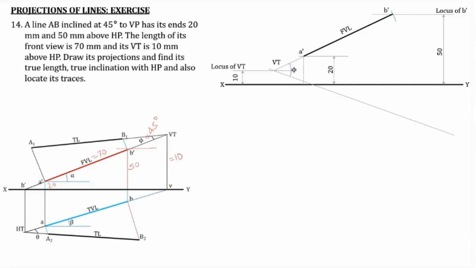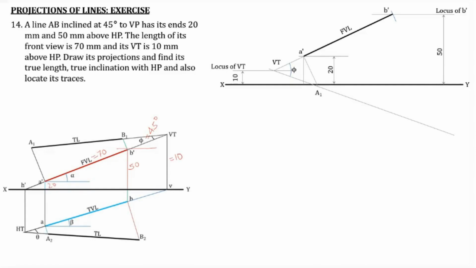And we know that this line represents this VT B1 A1 or VT A1 B1 line. So this line represents the true length line, and the true length will be between A dash and B dash. Now what we have to do is draw a perpendicular from A dash, and that particular line should be perpendicular to A dash B dash. That is a line which is perpendicular to A dash B dash and passing through A dash, that we draw.